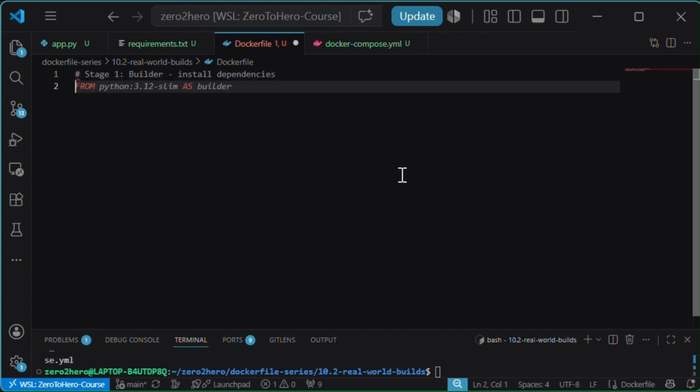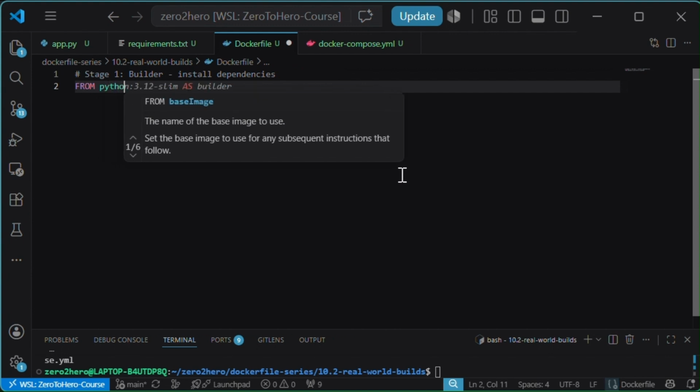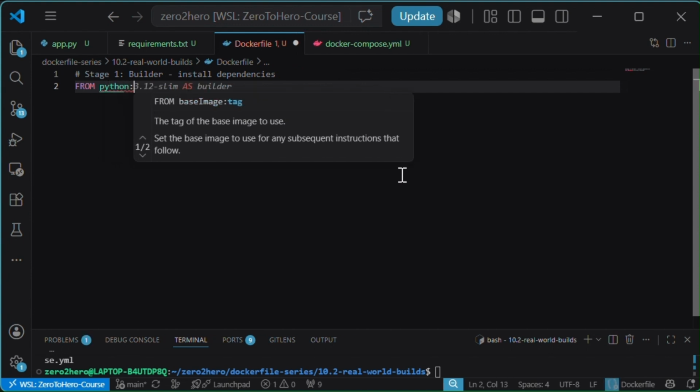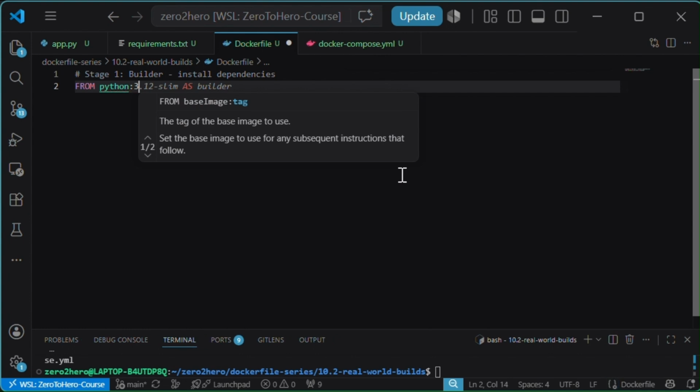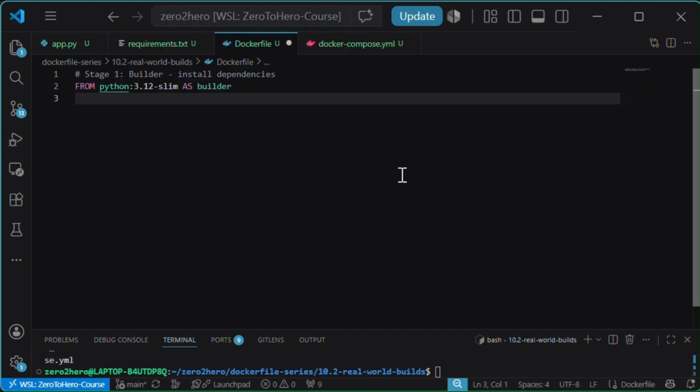Now define the first stage by typing in capital letters FROM, then in small letters python:3.12-slim, in capital letters AS, then in small letters builder. FROM tells Docker which base image to use. Python 3.12 slim is a lightweight Python image. AS builder names this stage so we can reference it later.